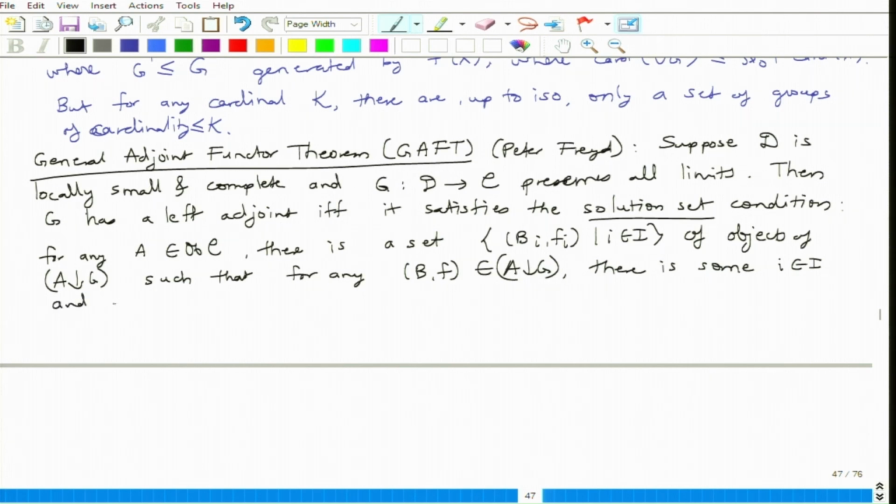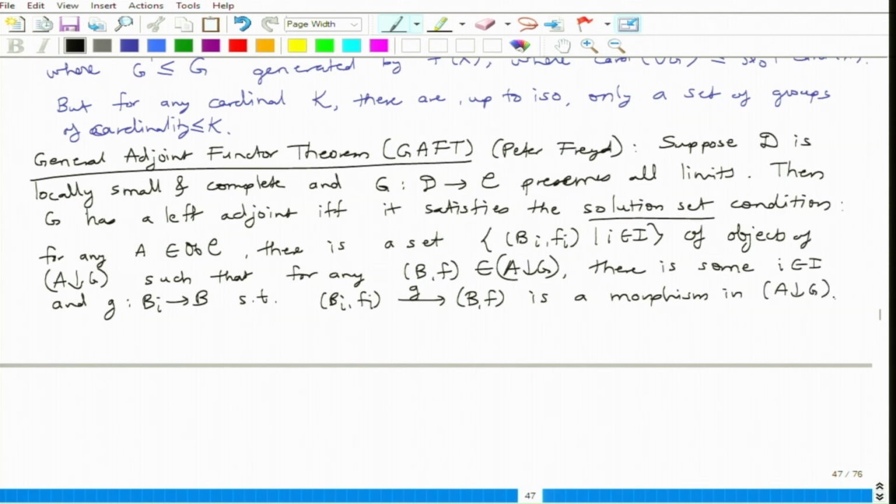and g from B_i to B such that this g is a morphism in the arrow category from (B_i, f_i) to (B, f).